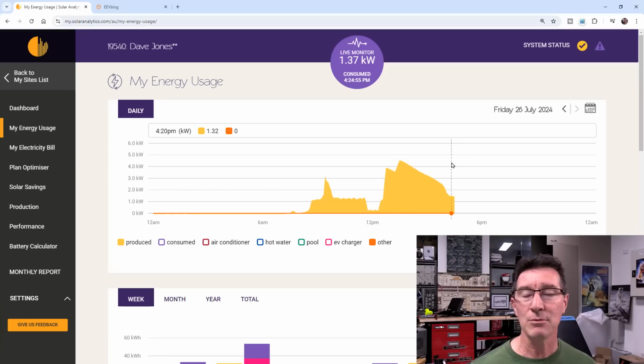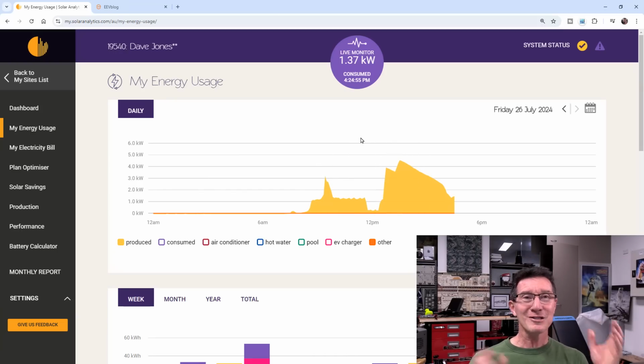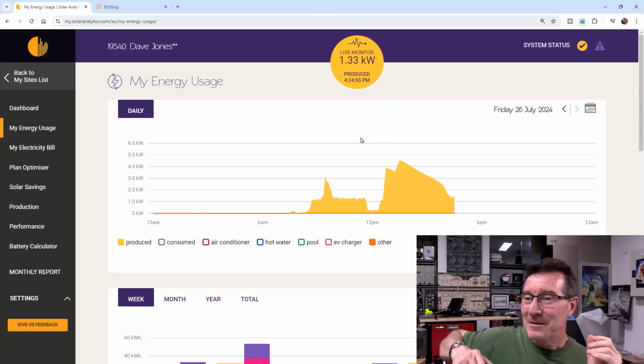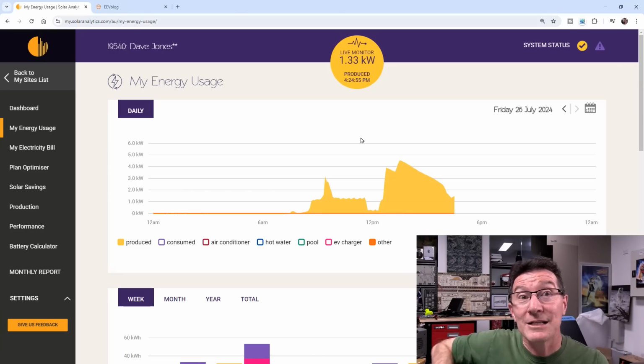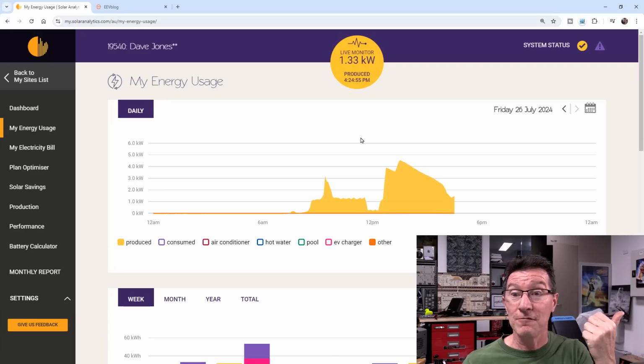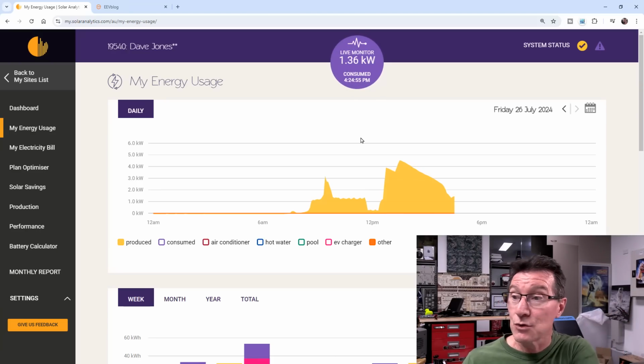At 4:30, yeah, we'd still be getting residual light there, but it's very low. Okay, that's both systems combined, around about a kilowatt, something like that. So yeah, unfortunately, I've lost my ability now to measure my total solar production, because the DI inverter sucks that energy into the battery before it gets outputted from the inverter and before it gets to the mains where my current clamps for my solar analytics system are.